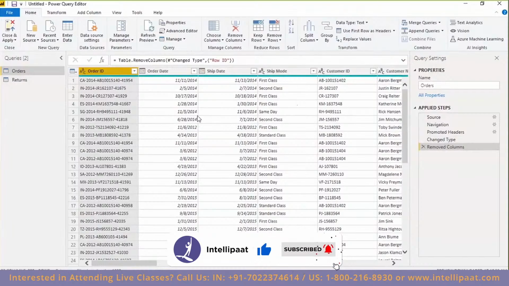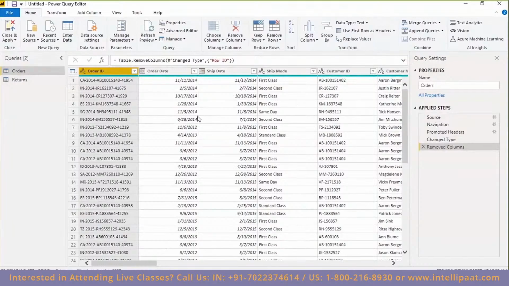It doesn't mean it has also been removed from the Excel. Whatever operation you do here, addition or deletion of any column, data filtration, there will not be any write back impact on your source data or on your Excel. So don't confuse it.